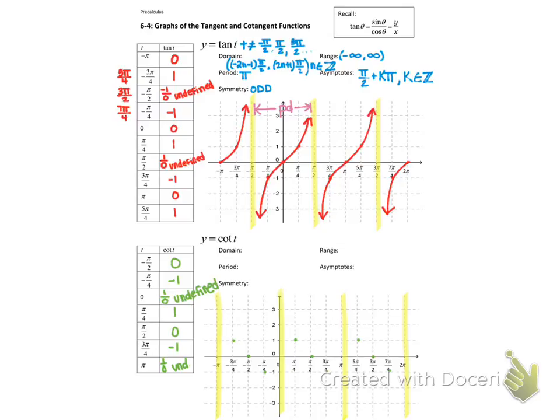You need to note that the difference between tangent and cotangent right away is that tangent has a point 0, 0. It goes through the origin. And cotangent has an asymptote at x equals 0. So then if I were to connect these, it would look similar to tangent, but it curves in the opposite direction.